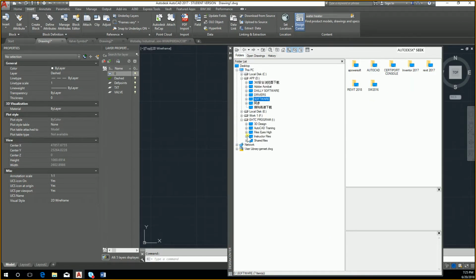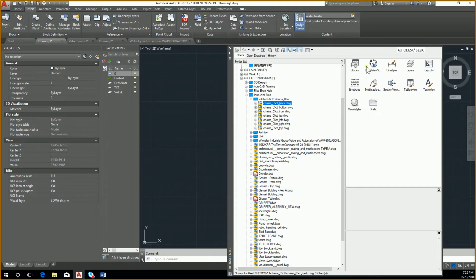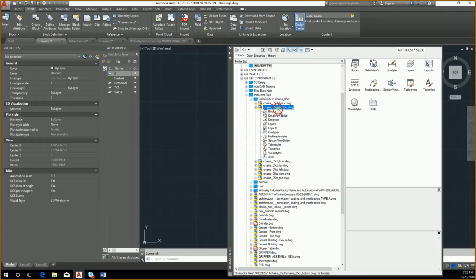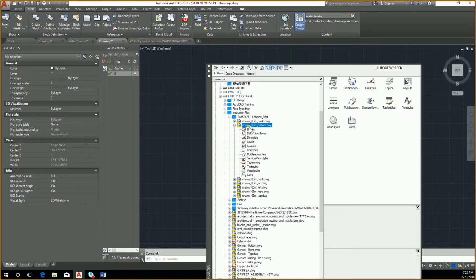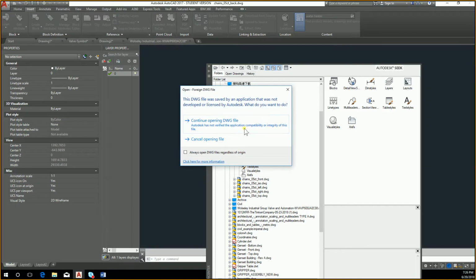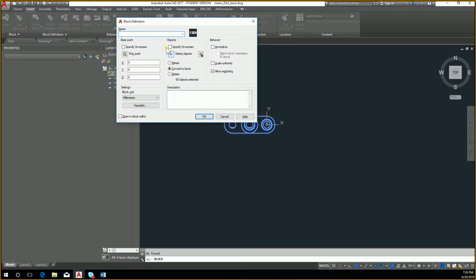I'm going to browse to where I've saved my files. So within this file package, right there, they block these properly, maybe not. This might not have blocked properly. Block, chain, side view.